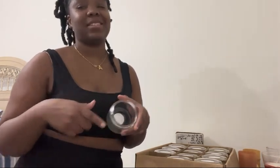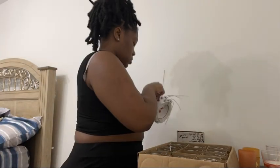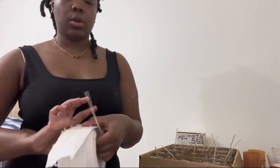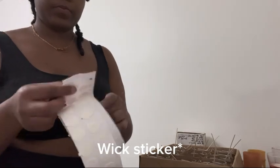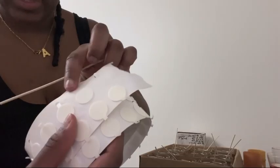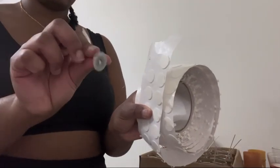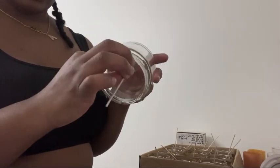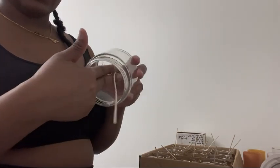I've put the warning label on each glass jar. Now I'm going to turn these jars over and add the wick to the center. I use cotton wicks to keep everything clean — I like the way they burn, very smooth. You take your wick, then take your wick tab, which is a little sticker. Peel off the covering, line up the sticker with the wick, pull it off, and stick it right in the middle. Press it down with your fingers to make sure it's secure.